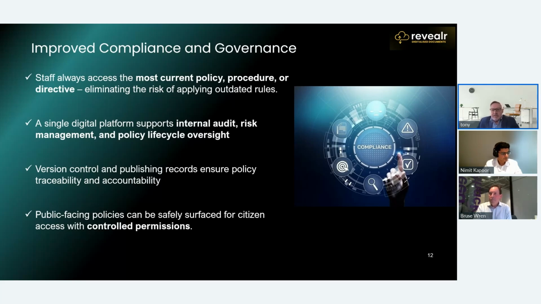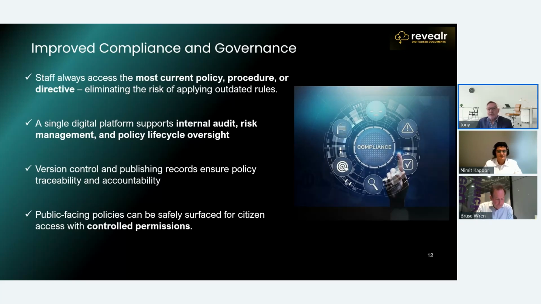But this does not need to just be an internal tool. There's no reason an agency can't use this platform for their external clients as well, to publish the policies, procedures, guidance, and other types of documents to the public. Revealr works just as well to do that as it does internally. And the benefits are really, if you've ever been onto a government website and had to scroll through millions of pages and then click on a PDF to download it, then it refers to another one, you're going to go back to it, you eradicate all of those sorts of issues going forward.